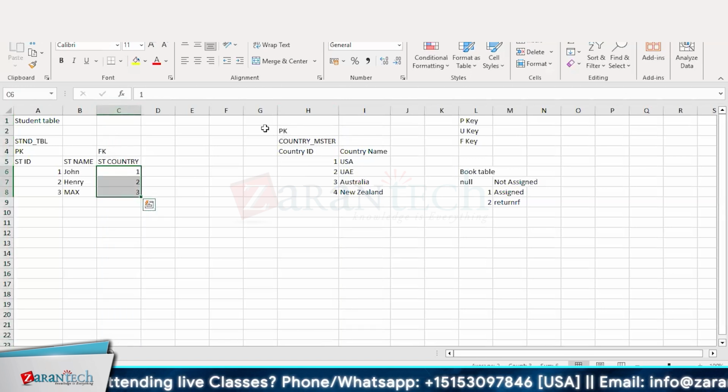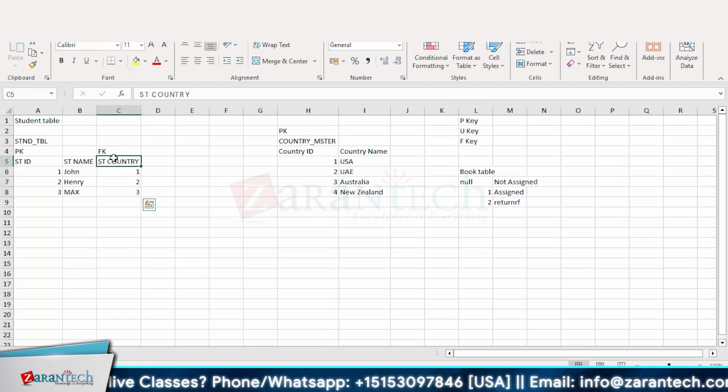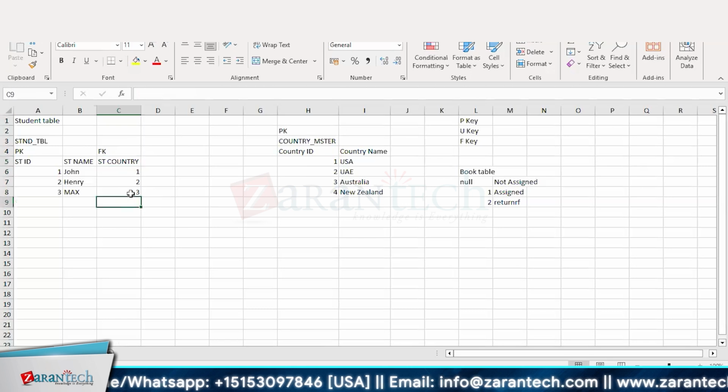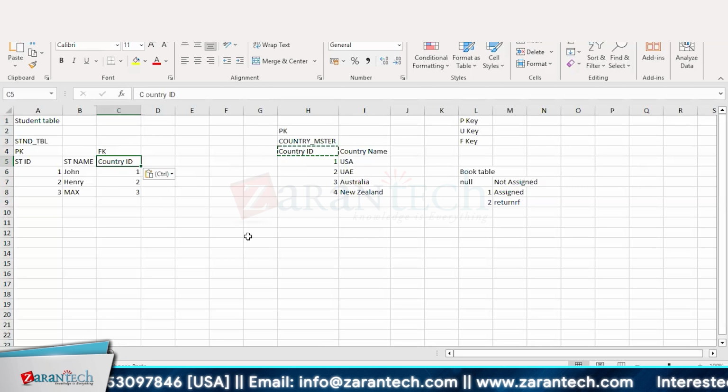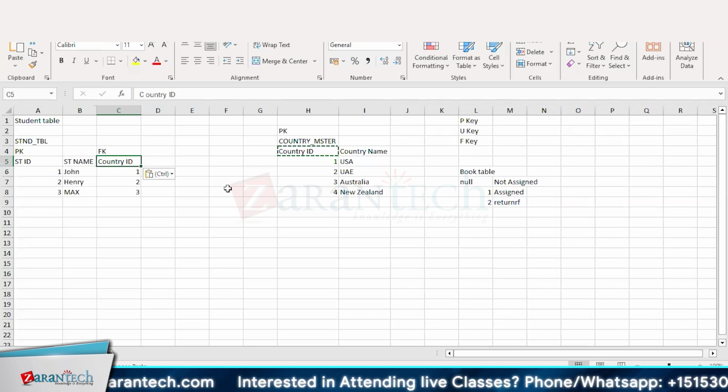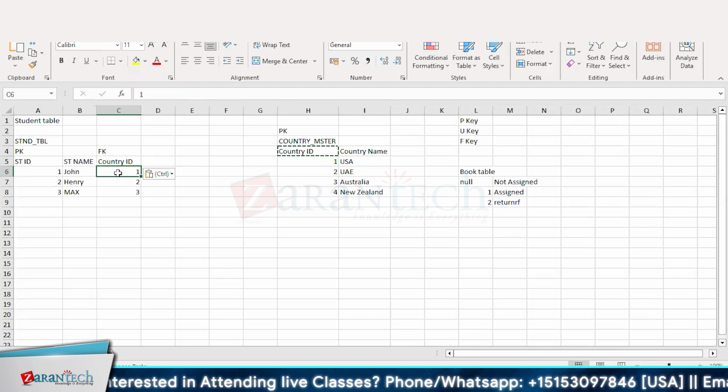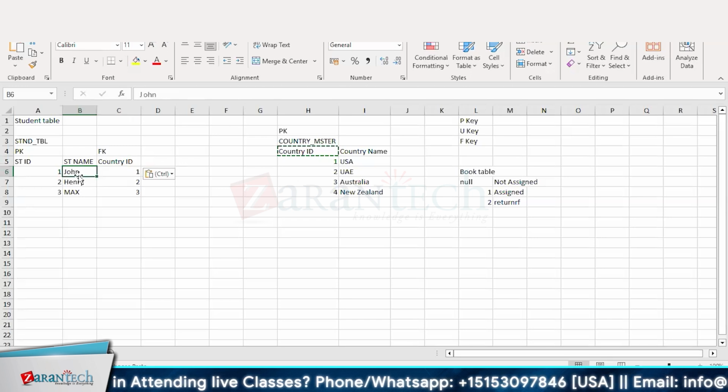And this forms the basis of my joins. Then a primary key of one table, foreign key of another table. I will join two tables using this column now. Country ID. You got my point? Now you understood why I was explaining this primary key, foreign key, unique key, because I want you guys to understand joins. How do the joins work? So if I need to use joins between two tables, first the question is, why should I use joins? The answer is, there can be two tables which are interdependent. I have already shown you. I have a country ID. What if now I want to know the name of country for John?